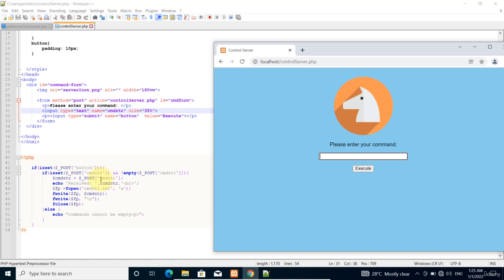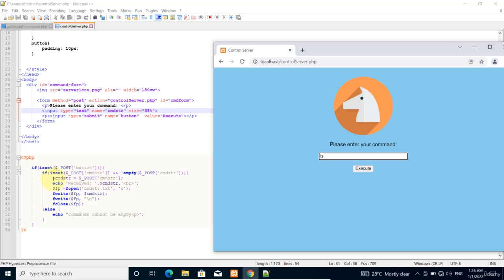And then after that, if the command string has been sent, it's now checking to see whether it's empty. So if it's not empty, that means somebody has typed something rather than leaving it blank, then this will be true. So if both are true, then you will enter the inner block and extract the command that is being sent. So if you were to type ls here and click execute, this ls will be extracted and saved in this command string variable.